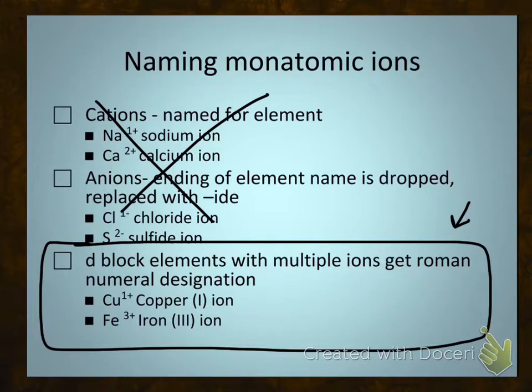Transition metals sometimes make more than one ion. We know that oxygen generally makes a -2, and sodium always makes a +1. Fluorine always makes a -1. Those are easy. But with the D block, each element can actually form multiple ions. And there are some patterns. We know which ones generally form. But you'll need a reference sheet. That's that reference sheet I told you to get.